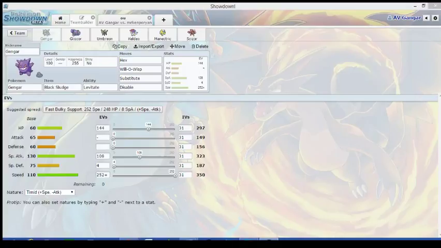So the first Pokemon we've got is Gengar. It's pretty much my favorite Gengar set to use of all time, really. It's pretty much the star of the team. It's what I made the team around. Whenever you make a team, unless you're just grabbing random things, you kind of try to centralize it around something that you're trying to do. And basically, I tried to build it around Hex Gengar.